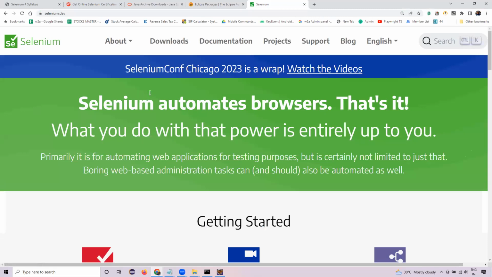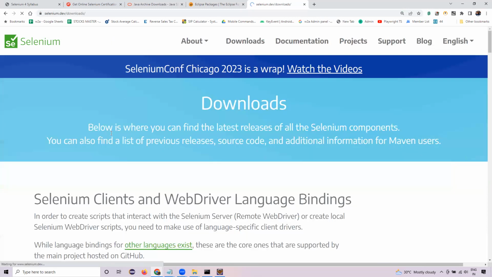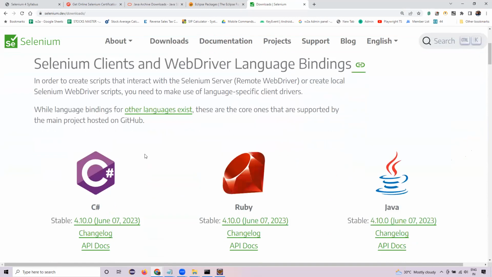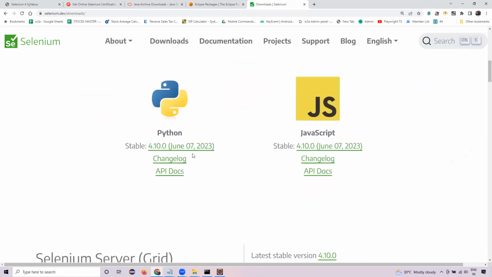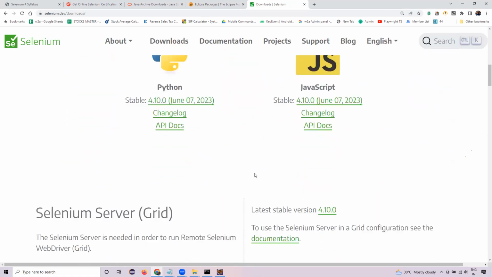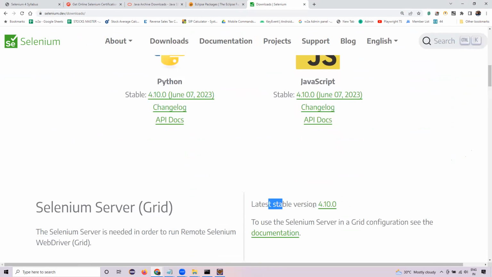See, Selenium automates browsers. That's it. Selenium is only for web-based testing. If you go to download, you're going to see Selenium libraries available for C#, Ruby, and so on, and this is version 4.10.0. Whichever language you want to use, you can download Selenium for it. Let's say I click on this latest stable version.